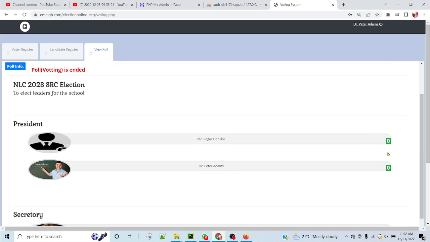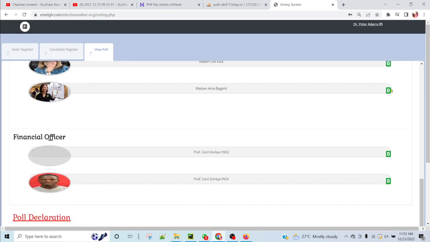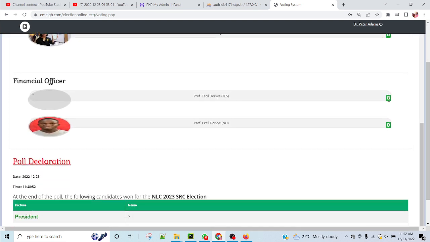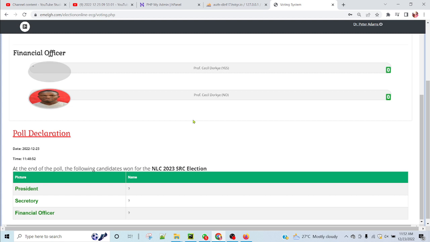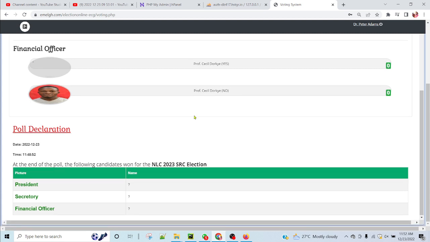As they vote, you'll be seeing the number of votes counting here. Now they all have 0 votes. This one has 0, this has 0. The yes has 0, the no has 0. So it will continue that way. When voting starts, you see the votes reflecting here. As time goes on, the votes will be reflecting. So that's how the votes go on.